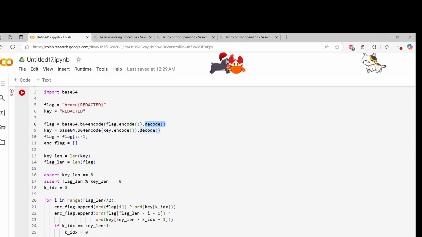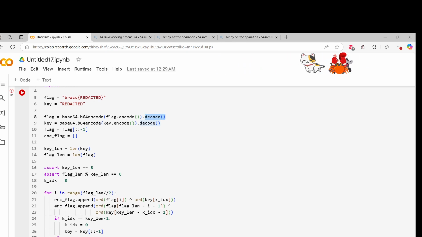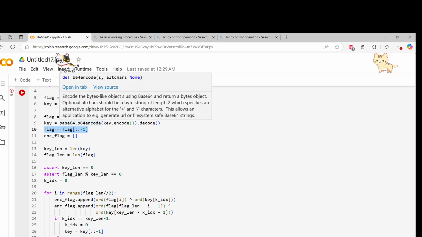Then here comes the part which is basically doing the same thing for the flag and the key. So it's just the encoding process. Here we are storing the flag in reverse manner.